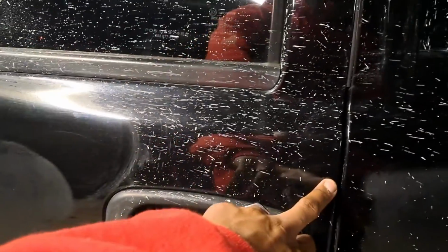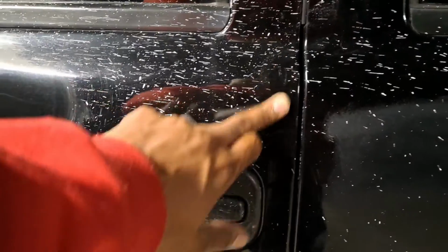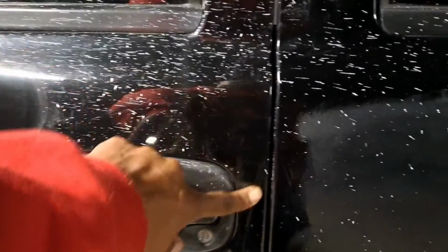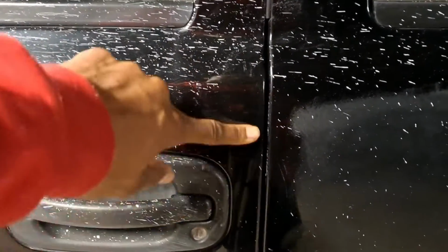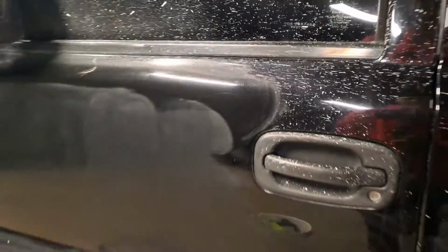So some tips when you're doing the wet sanding, you don't want to get too close to edges. That's why you see gaps in here and around here. Because if you wet sand close to the edges, you have to polish. And then if you polish too close to the edge, you're taking the risk that you're gonna eat through the clear coat and you're gonna burn the edges. So I try to stay away from all the edges, everything.